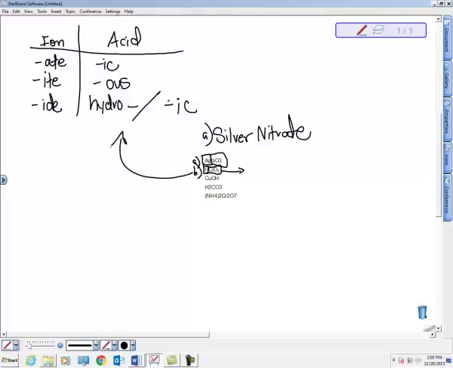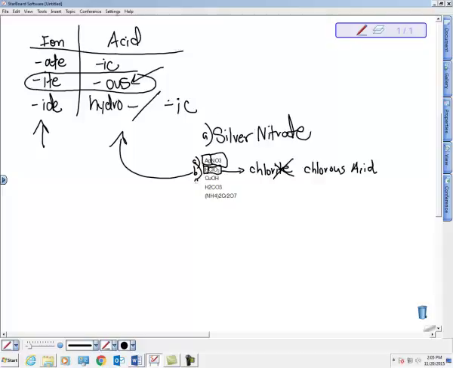Since it's an acid, we need to figure out what kind of ion we've got. So ClO2 has a name. What is it called? Is it chlorite? Okay. So if it's chlorite, we are going to chop off the ending here and replace it. See this rule? We are going to replace it with the ous. So this is actually called chlorous acid. Chlorous acid. Okay. Sorry about my handwriting there.